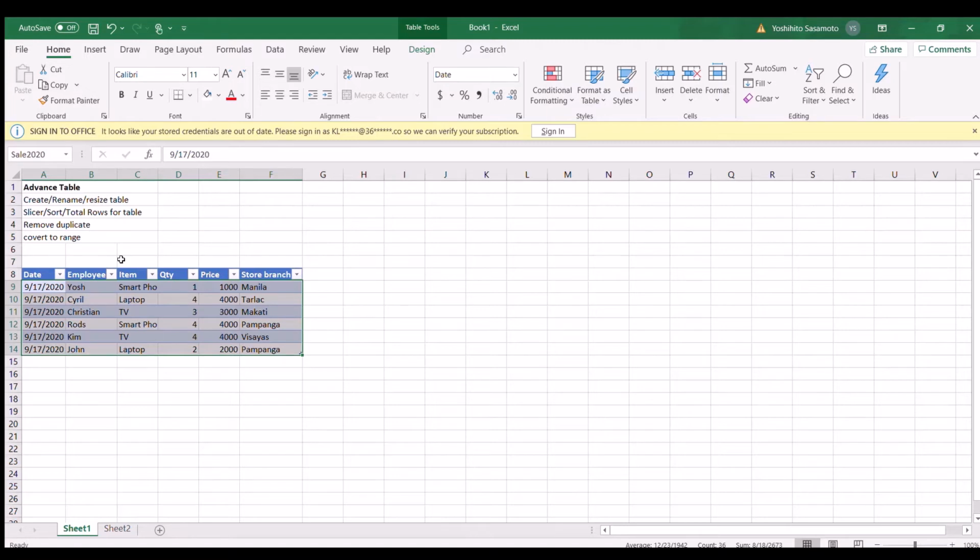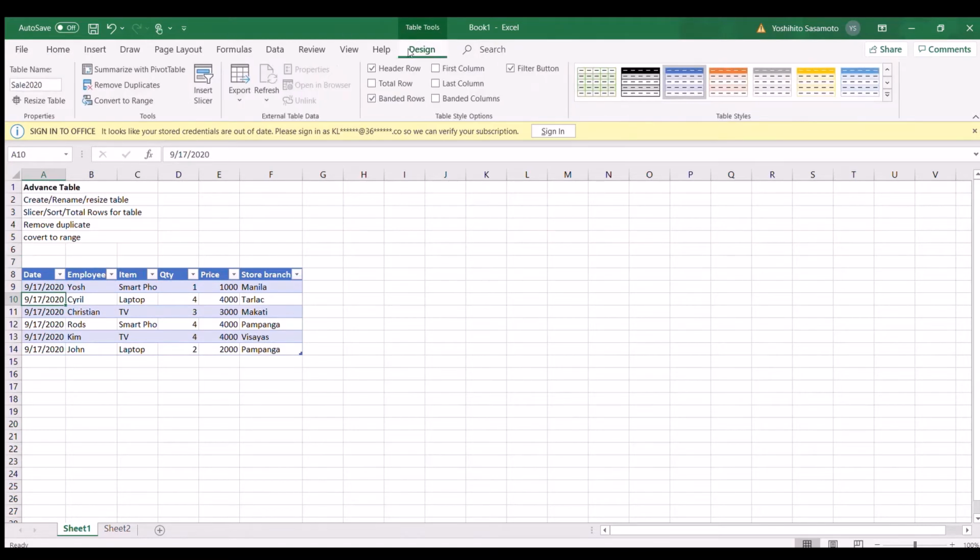Having a name that is related to the data is also important for you to easily track or identify what data is in that table. For example, here I named it Sales2020, meaning the data in this table are sales for 2020.